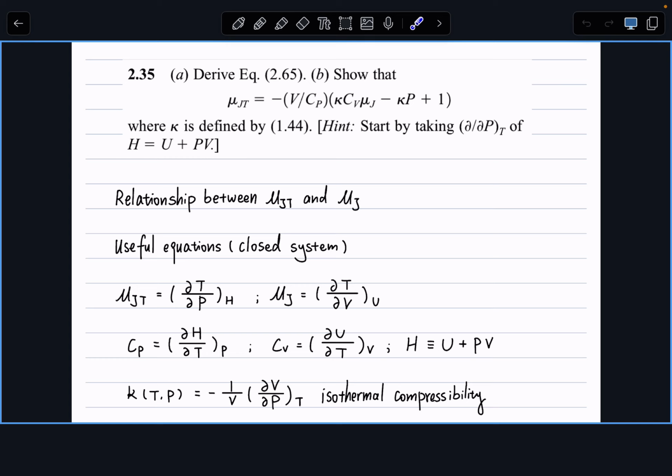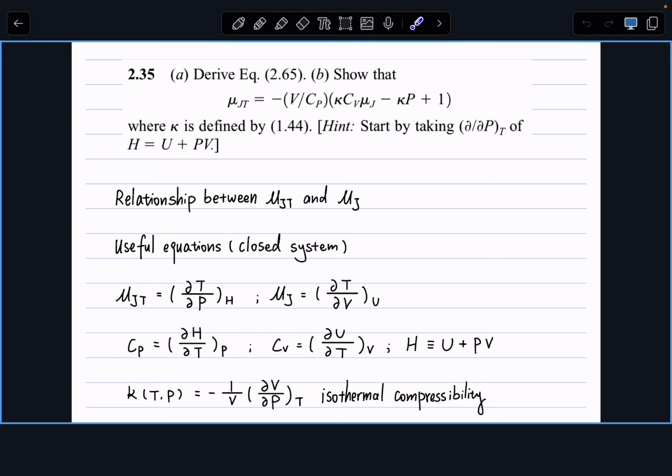Yes? So just to reiterate what we were doing in total: we have that equation from B, the negative Cp mu_JT, and then we decided to do dH. We can redefine it as dH over dP with constant T to equal that on the right side, and then we use H equals U plus PV, and now we pretty much just set those equal to each other.